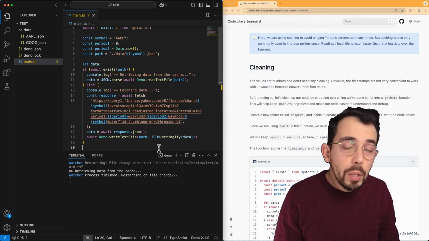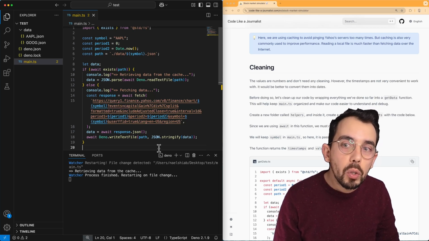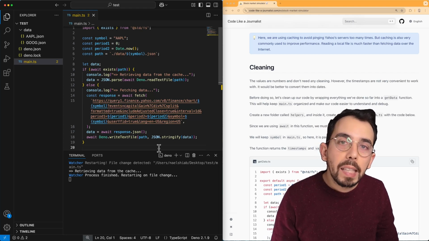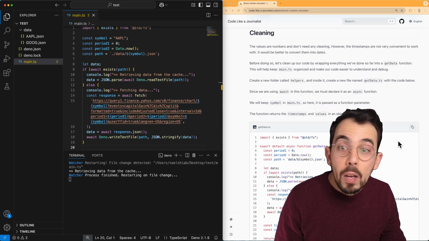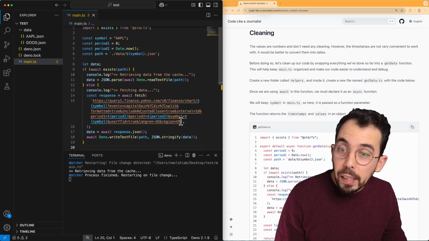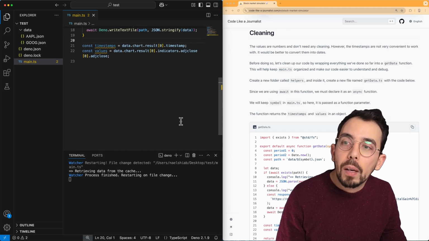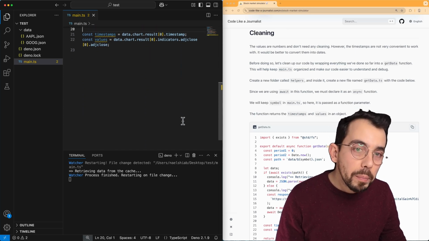And sometimes you can cache the results of really heavy and long computations, so you don't have to run the same computations again and again. You can just use the result directly. So we have our data, it's cached, which is wonderful. We can work in peace without worrying about Yahoo Finance servers.